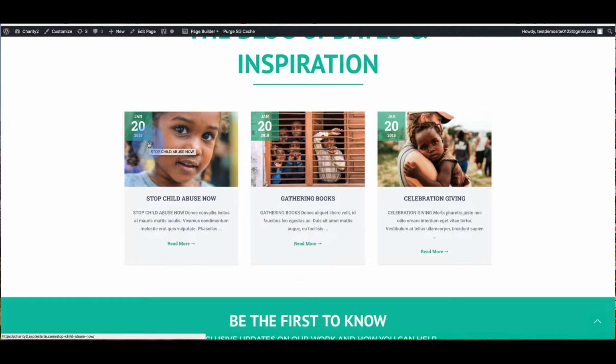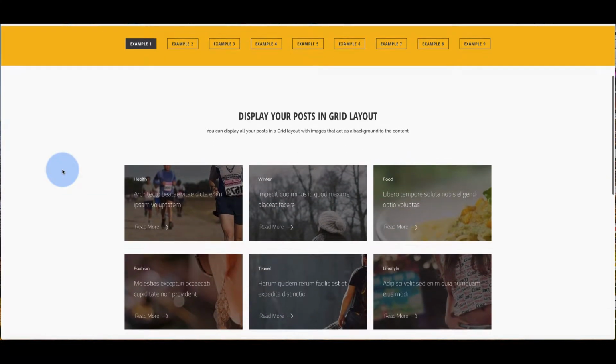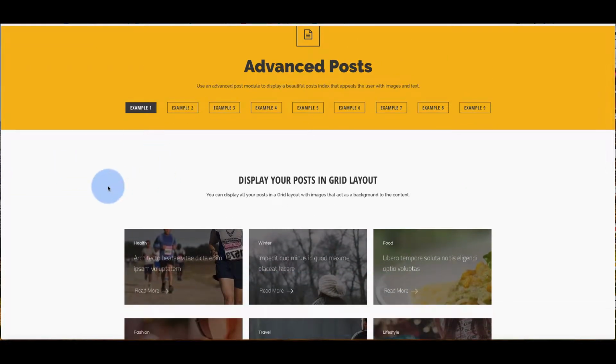So let's get into it. Let's go through some of these options. You have such a variety of options you can use. If you jump over and have a look at Ultimate Beaver Add-ons, you'll see they've got 9 examples.